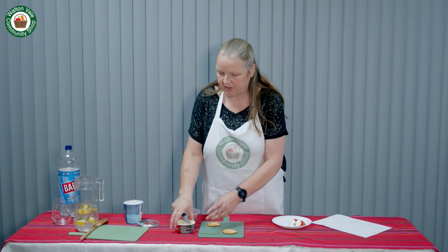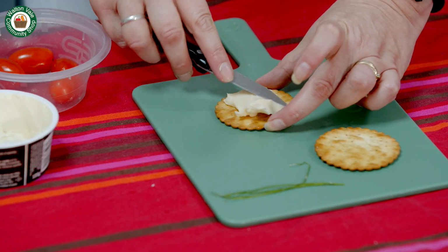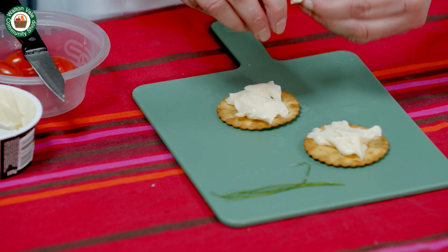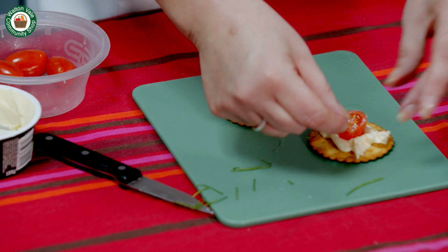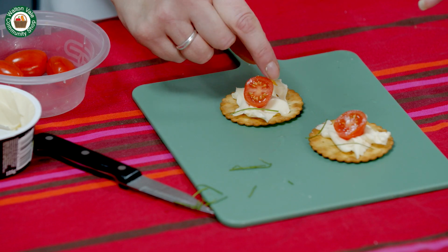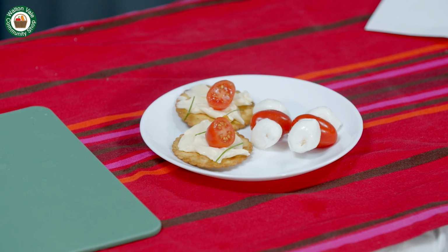Take your spreadable cheese, pop it on a cracker, slice the tomato in half, put it between them and add some chives for decoration. You could do this with smoked salmon or ham if you like. This is great on a sharing plate or just to have on your own.